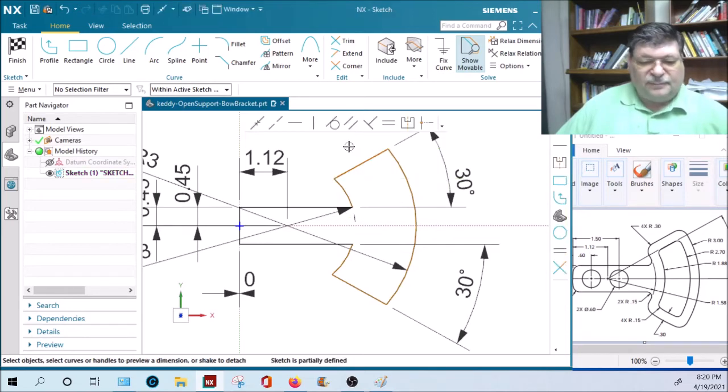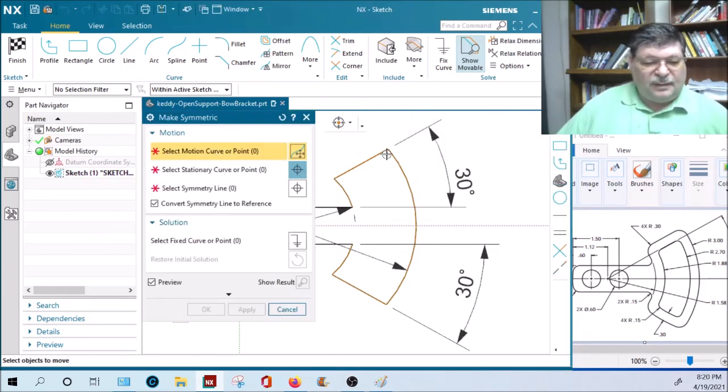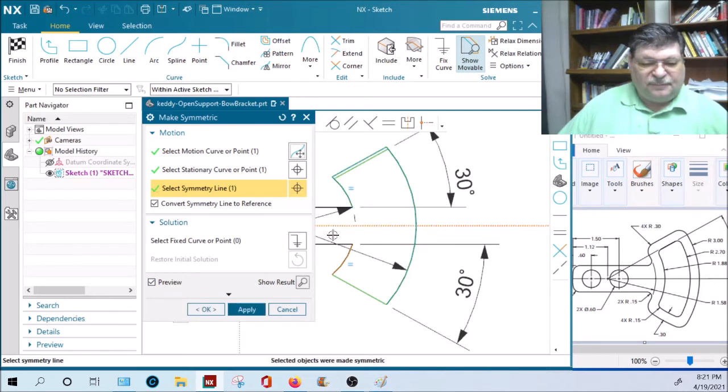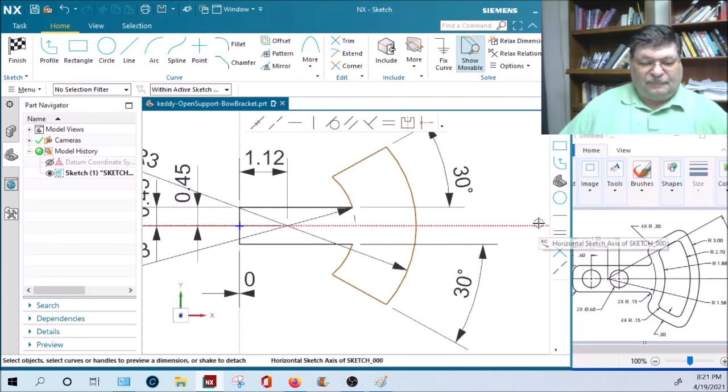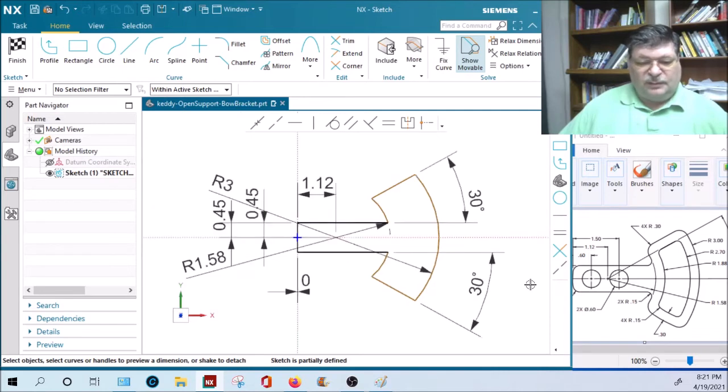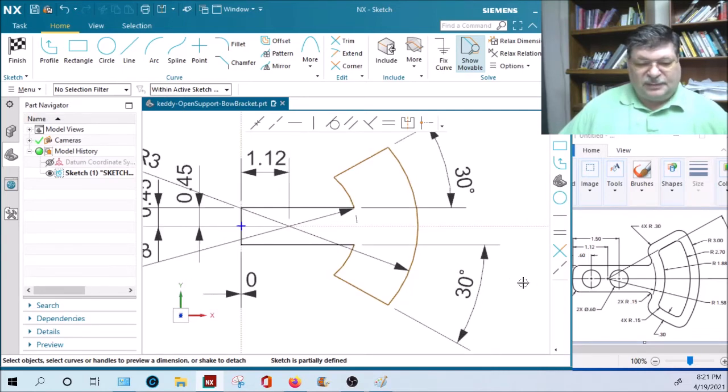Let's go here and pick a select motion curve, and then this one. And here's our symmetry line. And say OK to apply it. So that will keep those symmetrical. If I move one, the other should move also. That looks good so far.